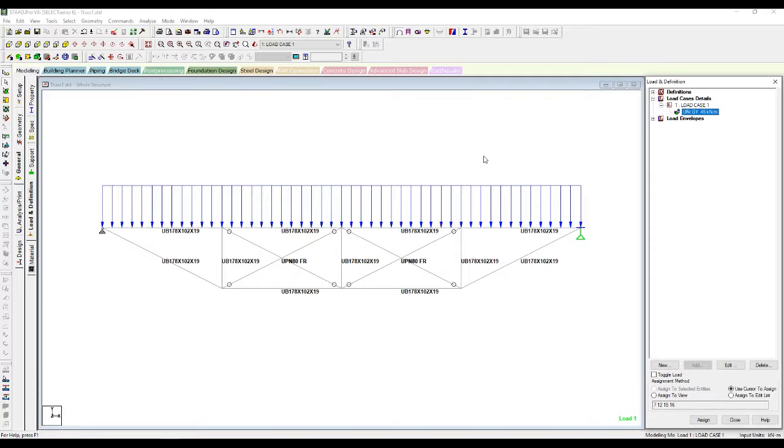So what I want to check is whether STAAD is going to tell me that this beam is too small, or that the section I'm using is not valid according to the Eurocode check, and which one I should be using. STAAD can actually tell you that. It can tell you automatically which beam you should be using here.